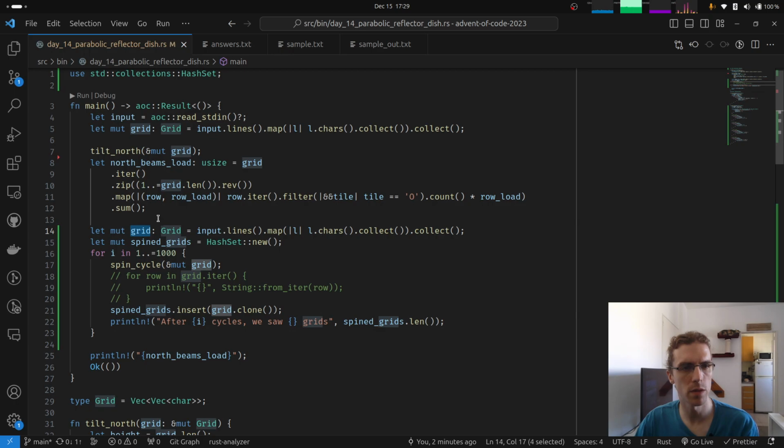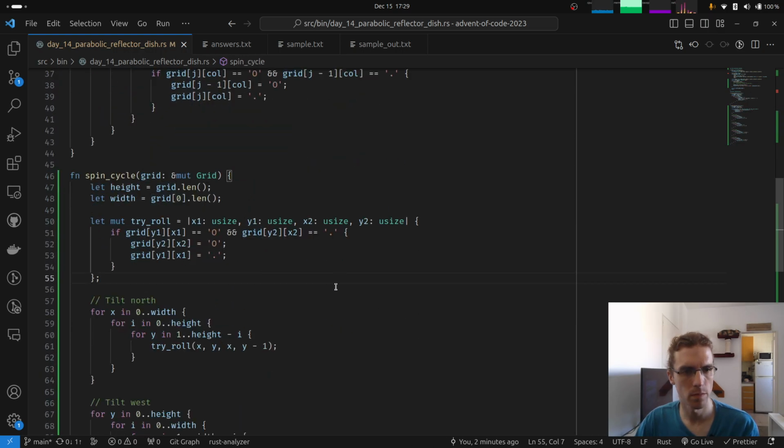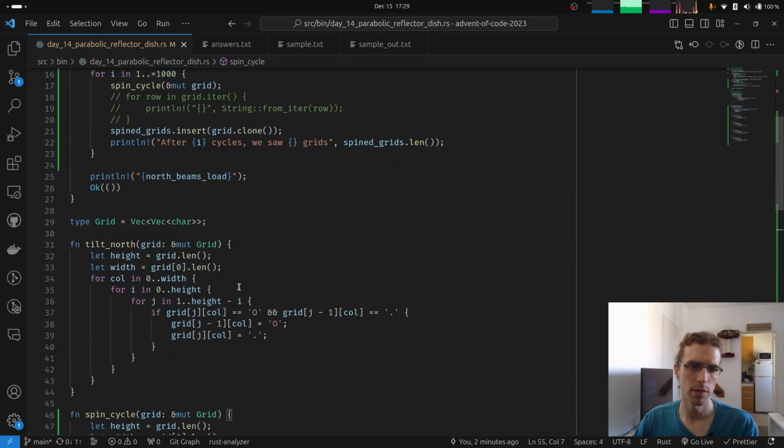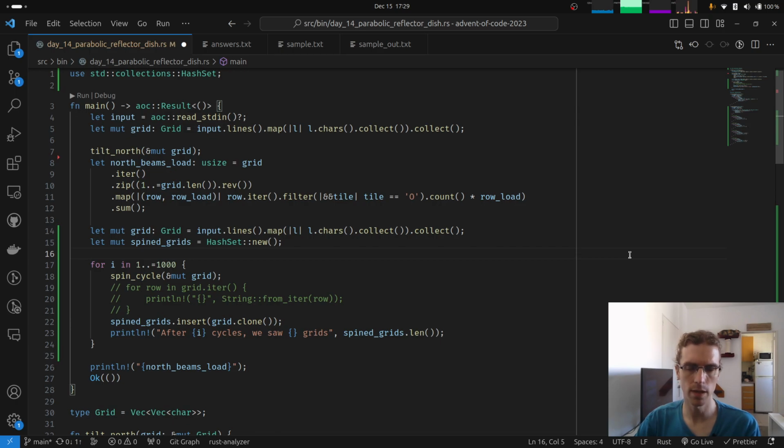So this is part 2. We have a new grid to work here, so we don't need to worry about part 1, I guess. Yeah, we can leave this for part 1. We have a new grid for part 2. We have spinned grids. So let's write this thing as, I think I'm going to want like a loopy loop, good old loop, or a while loop maybe, but not a for loop, because I want to like skip ahead when I find a cycle. Yeah, that is what I want, yes.